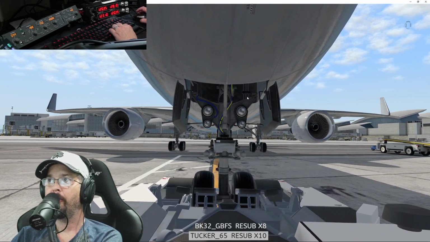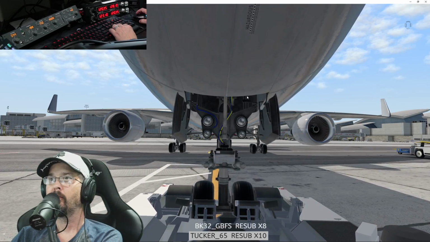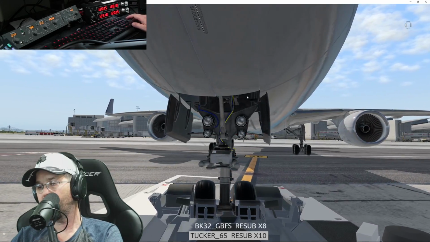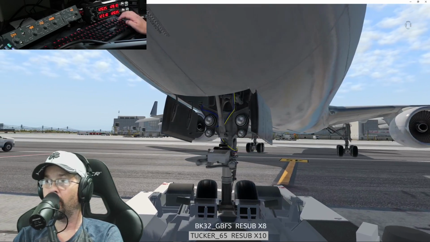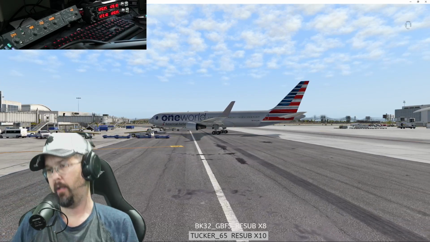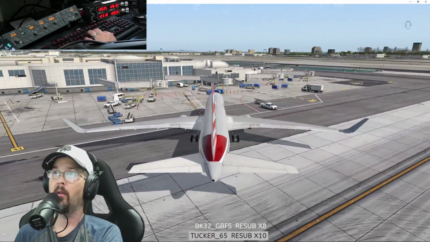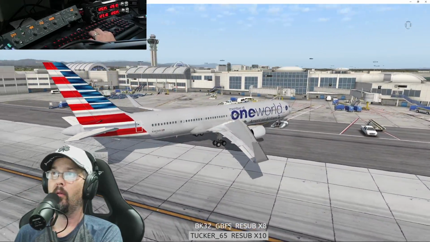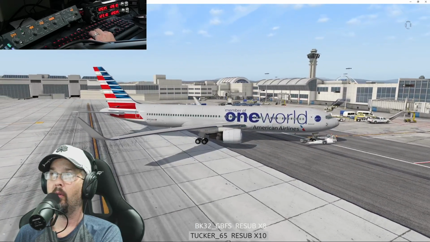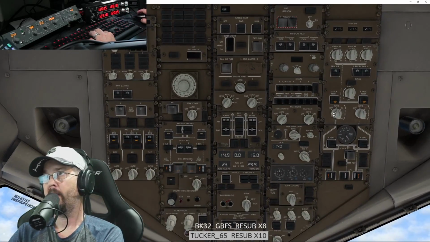It's a big plane, isn't it? I wonder if I can make that a view. Let's try it. No, doesn't do it. Thought I could make a control lock view for that. Looks pretty good. All right, we'll do packs off.